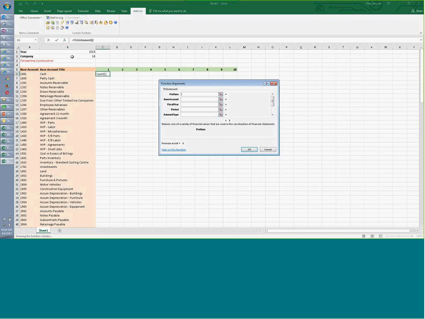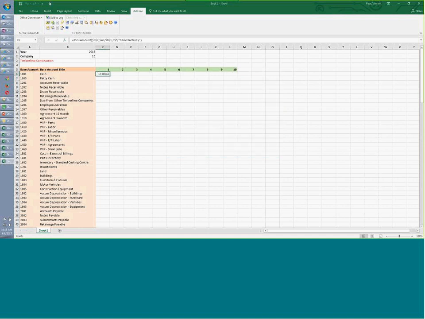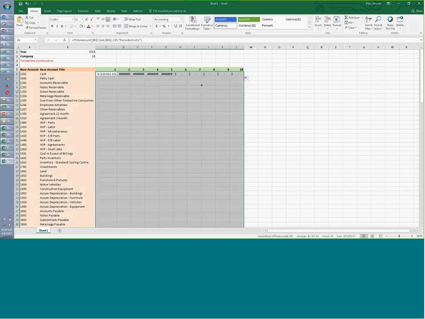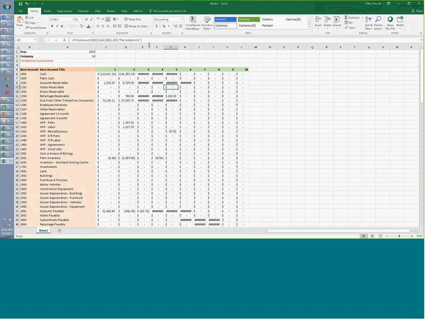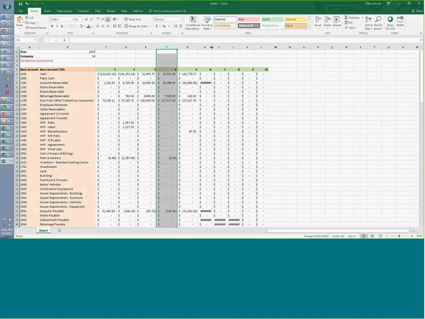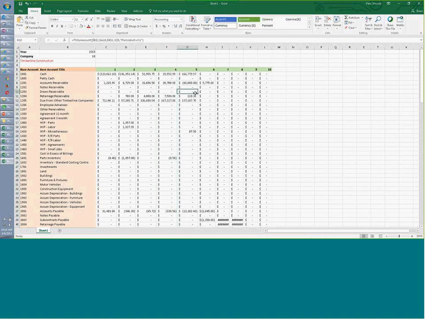And the cell's asking me, where's the company located at? Right there. The base account's located at this spot right here. My fiscal year is right up there. Period is going to be located in the C5 field, at least initially. And I'm looking for the period activity. I get that information. Let's go ahead and turn that into dollar signs. And now, using normal Excel stuff, I can click and drag that down, drop it to the bottom, and now I've got a financial statement for 2015 for my company 10 for each period on my base account.